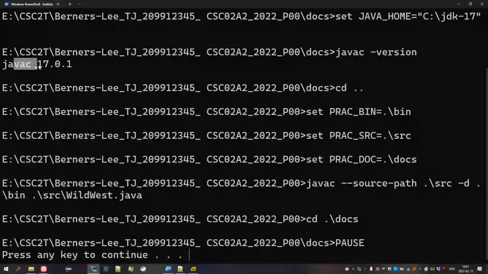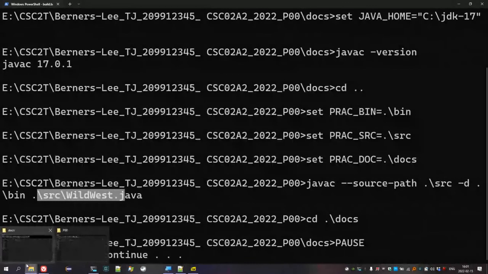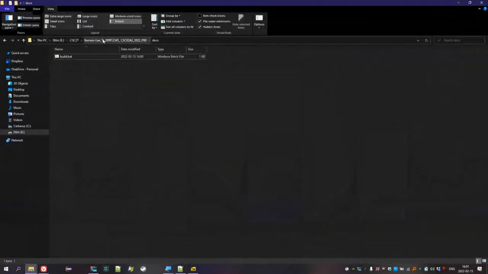Okay, so here you can see it runs the correct version of javac, runs our thing specifying where to put the compiled code, and we should see in the bin folder we indeed have a class file there.